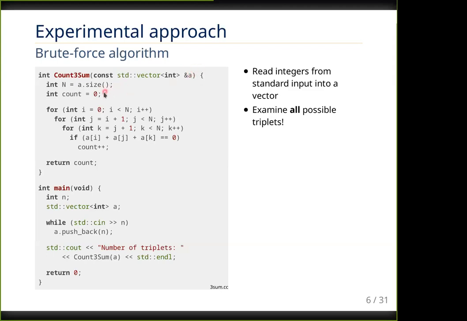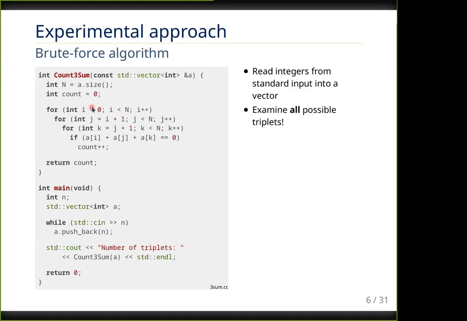Okay, and so essentially the body of the function is those 5 lines. In those 5 lines, we're going to examine every single combination of triplets that we have in our input data set.